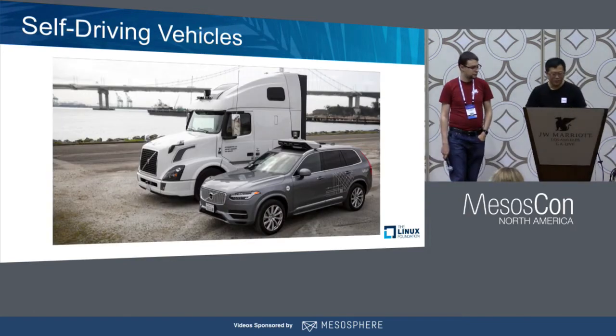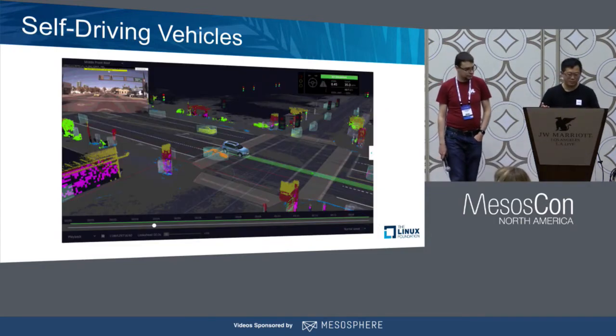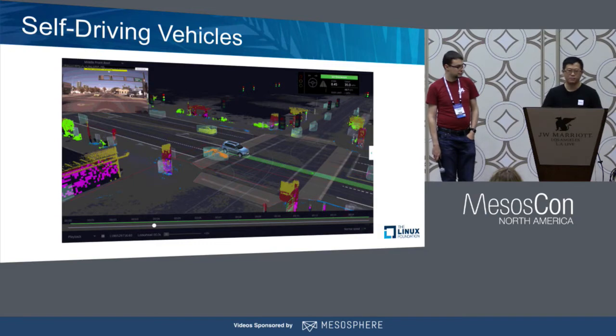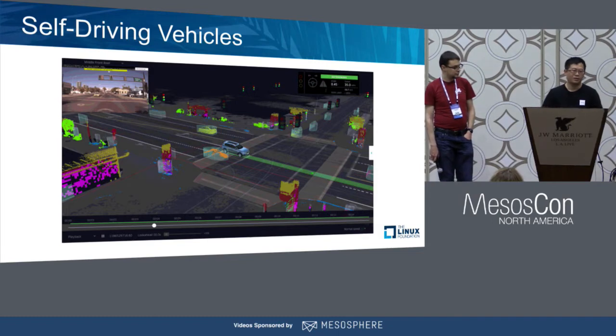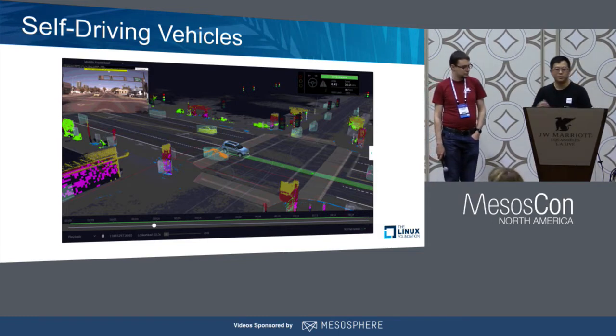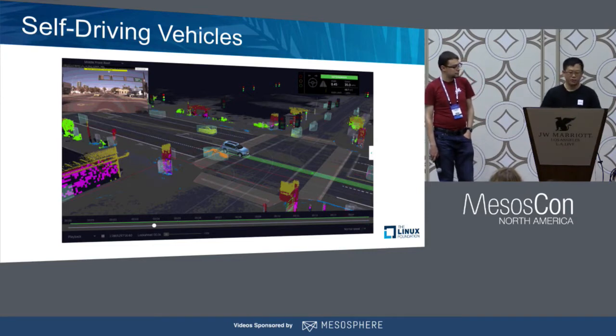So first, for the self-driving vehicles, right now we have both self-driving cars as well as self-driving trucks. And the self-driving vehicle problem is actually very interesting, as you guys probably already know. It's largely computer vision as well as image recognition and basically perception issues, as well as how you build precise 3D maps. So all of those need lots of deep learning computational power, as well as how you train those deep learning models quickly enough so we can do quick turnarounds.